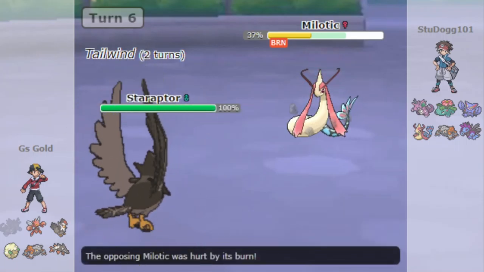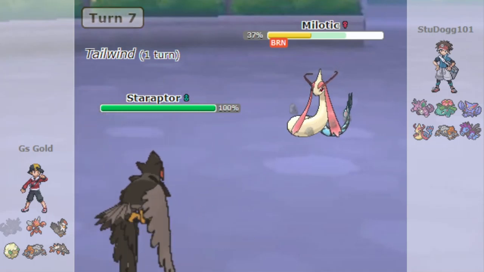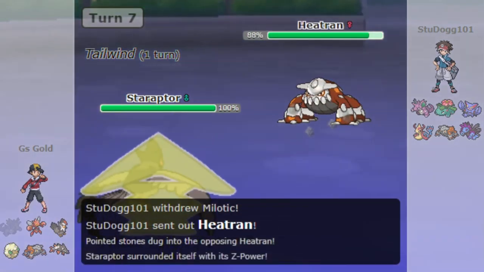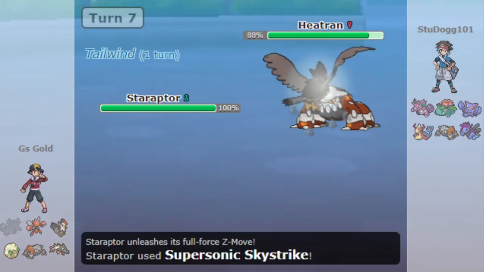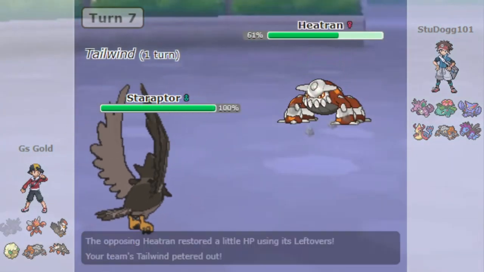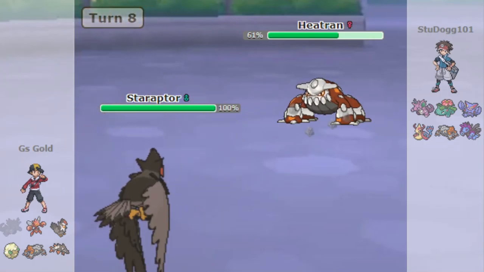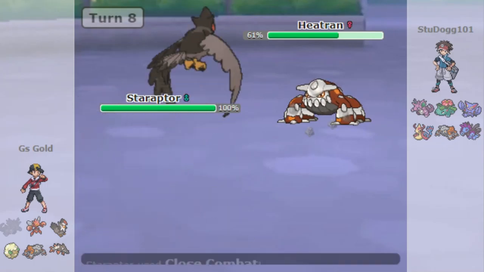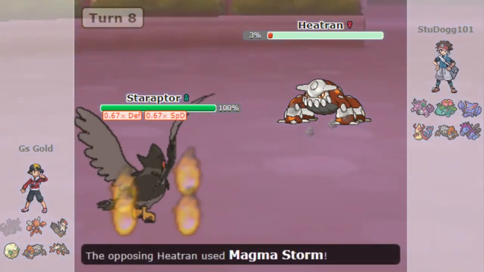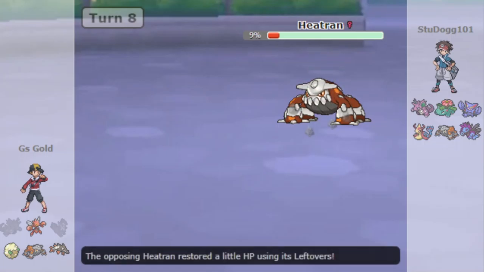Staraptor is in now and ready to kill that Milotic. Supersonic Sky Strike. Do it. And Supersonic Sky Strike goes off into Heatran and does almost half with the help of Stealth Rock, but Heatran does get Leftovers back, sitting at 61%. And the Tailwind is gone. Ooh. Staraptor goes for the Close Combat, and Heatran goes for Magma Storm, living on 3%.